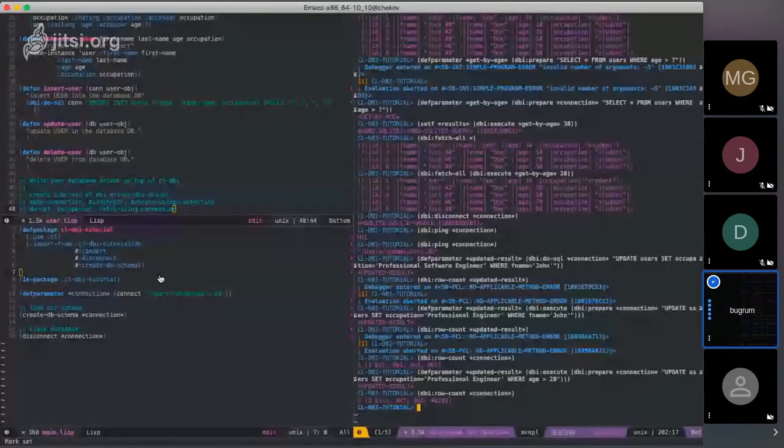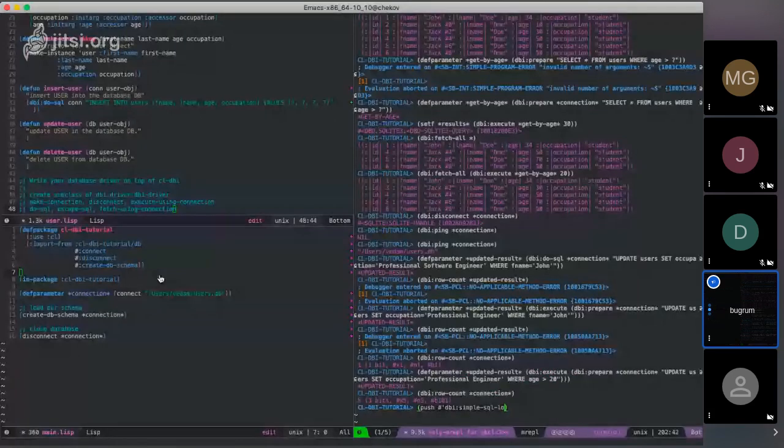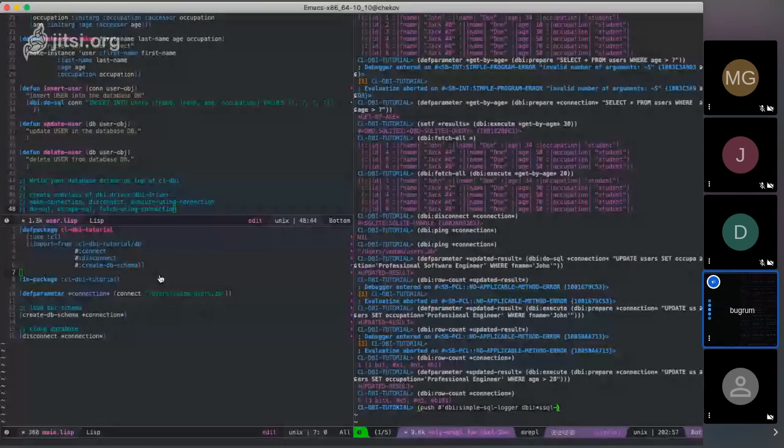I'm going to give one simple example that he already provided. It's called the simple SQL logger, which does nothing more than, from what I read, log the SQL statements that are being executed in your engine. You can attach this to the SQL execution hooks.